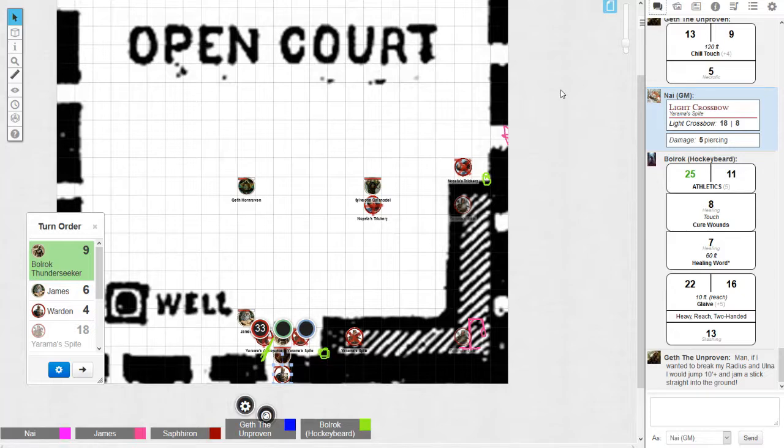Nice. This is Rule of Cool, the D&D game. We're going for it. Anything else for you, Hockey? I look at the warden in the eyes and I say the weather is right for killing. Nice. And then it's my turn.